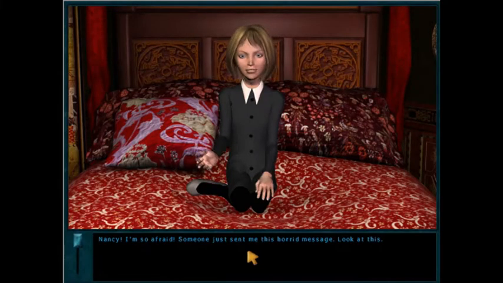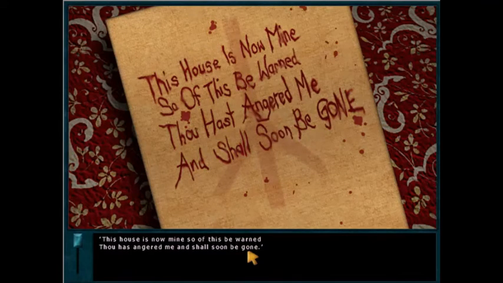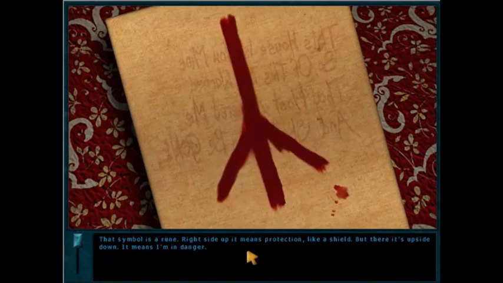Nancy, I'm so afraid. Someone just sent me this horrid message. Look at this. This house is now mine, so of this be warned. Thou hast angered me and shall soon be gone. Now look on the other side. That symbol is a rune. Right side up, it means protection like a shield. But there, it's upside down. It means I'm in danger.